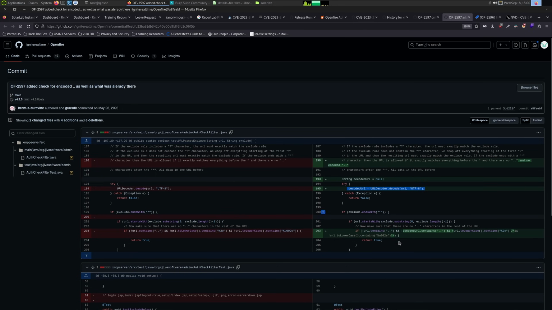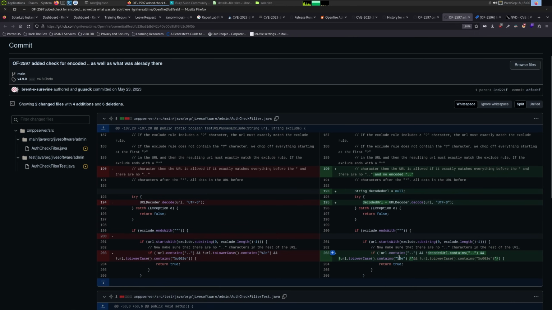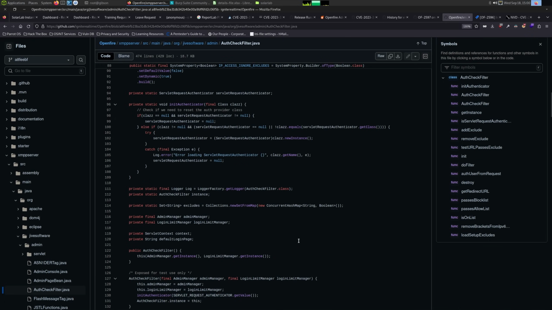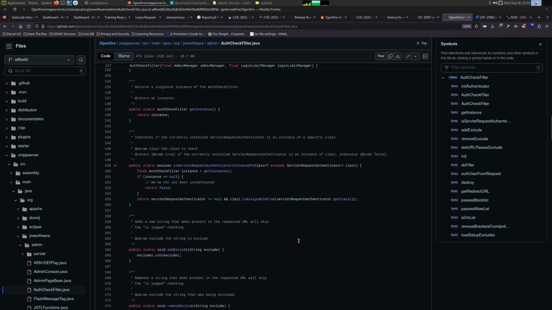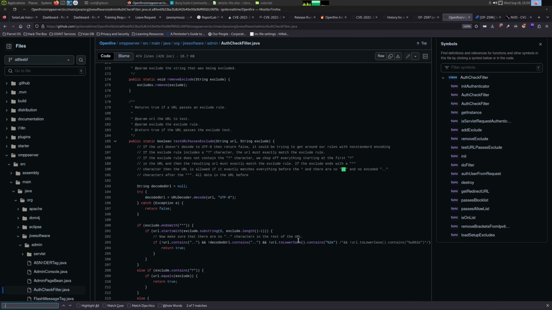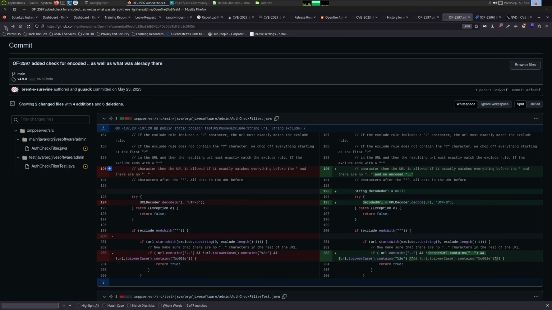So they decode the URL and then they create this big deny list of characters. And what I find interesting is if we look at exactly where this function is, the name of it, we can look at the current implementation and you can see the improvement over time. The first one, they only look for the reported vulnerability. The next one, they were like, oh, wow, it could have also been all of these, right? It could have been a different way of doing Unicode, as we saw in the ticket. So I'm going to look for this test URL pass exclude function. And then we're going to go to the latest version of this file.